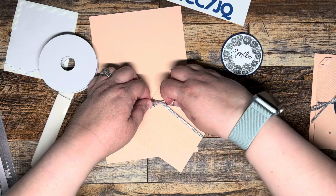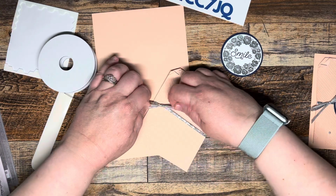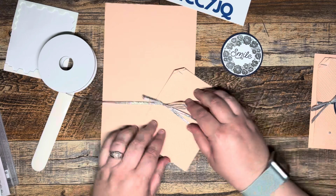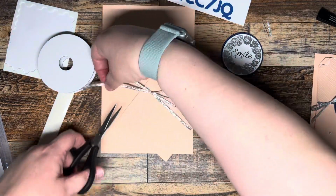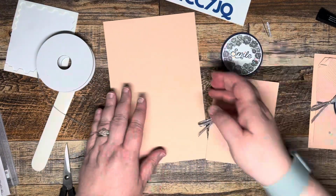Not sure why it's not wanting to work for me, but there we go. Okay. Make this one a little bigger. There. And then let's trim it off. Sometimes my left-handedness gets in the way of bows. Okay, so we've got that.